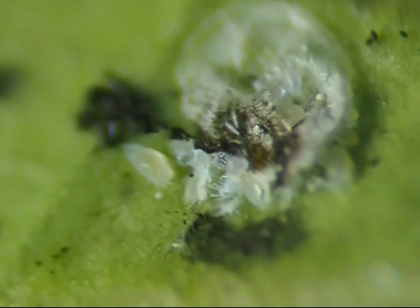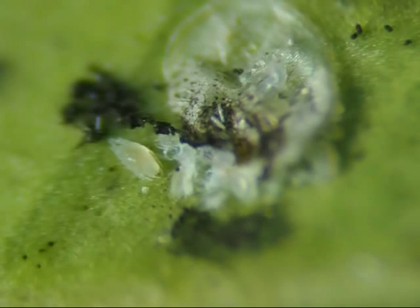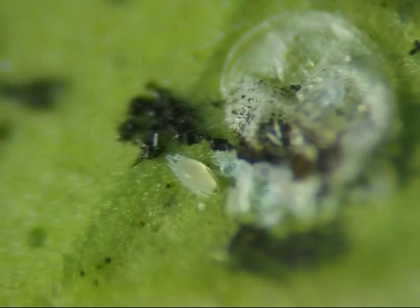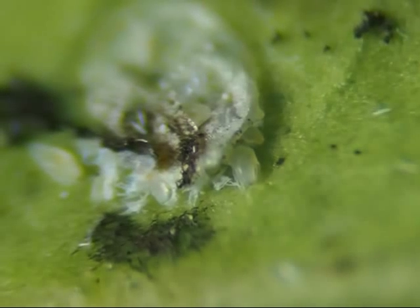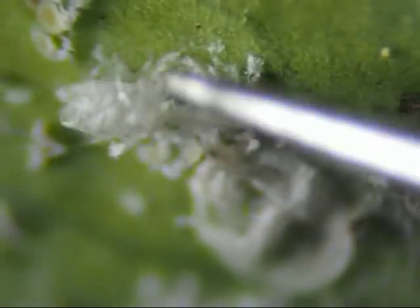Here is a different view of that empty shell and the bugs around it. Each of those little bugs molts once in a while, and their empty skins are scattered around the area. I don't know if those tiny bugs hatched from inside that flat bug, or if some parasitic fly laid eggs on the flat bug and these are its babies that consumed it, or maybe the tiny bugs are just using the empty shell as a hiding space.